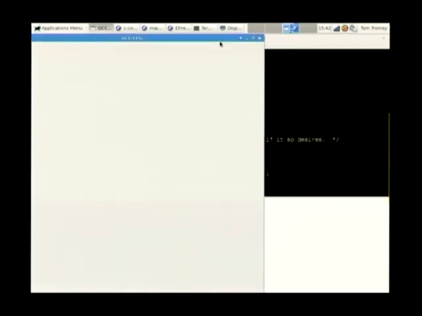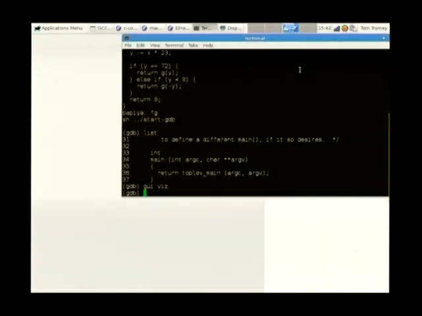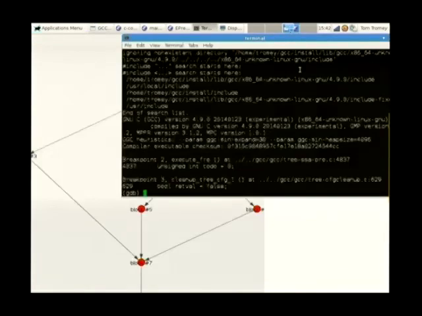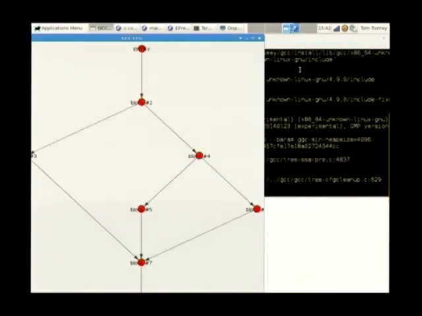This is just some Python code where, you can't see it yet, it's just a blank window. But we imported Python GTK. We run it in a separate thread. We pass messages back and forth to the GDB command loop. And then we continue. And this is the control flow graph of that function.